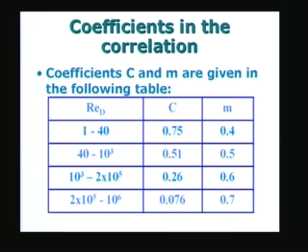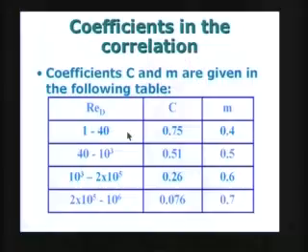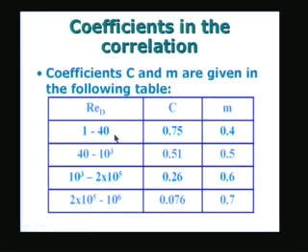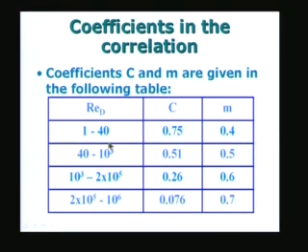These are all based on experimental data. Experiments have been conducted with cylinder in cross flow with different Reynolds number ranges, and the relationship has been plotted, and using the methods we have already discussed earlier, curve fitting and so on, based on the curve fit, values of C, m and n have been obtained. So, there are several ranges of Reynolds number: 1 to 40, the values are 0.75 and 0.4; 40 to 1000, 0.51 and 0.5; 1000 to 2 lakhs is 0.26 and 0.6; and 2 lakhs to about 1 million it is 0.076 and 0.7.